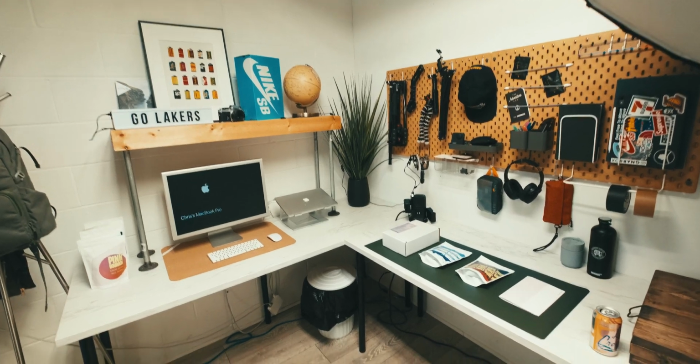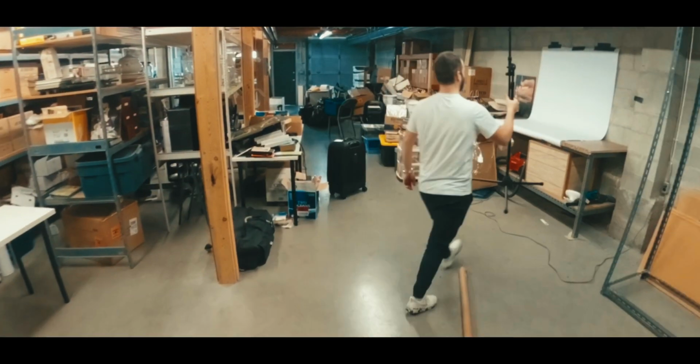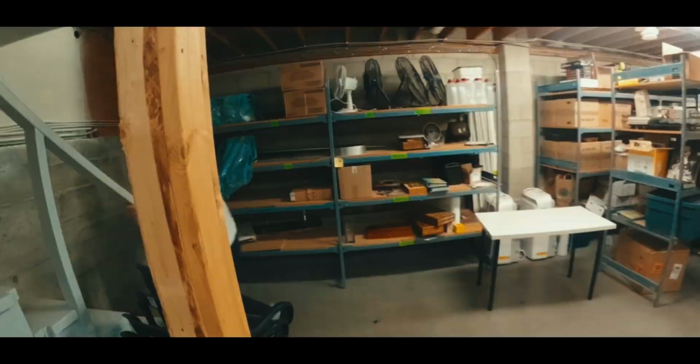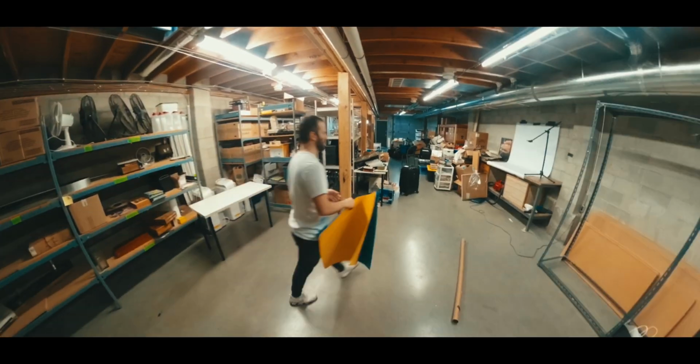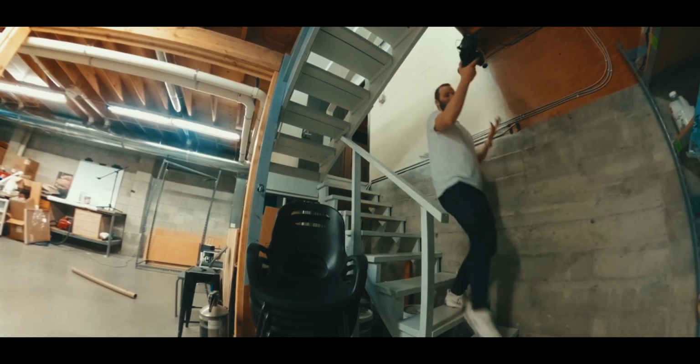Oh, that's way better. Alright, so today we're gonna be shooting these things, but I'm gonna set up a better view for all that right now, so we'll do that. I brought a few things downstairs and we'll start to get ready.